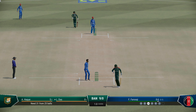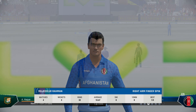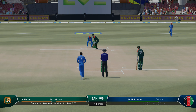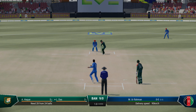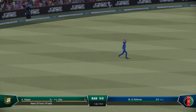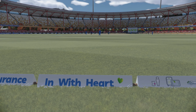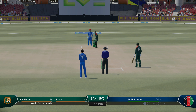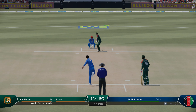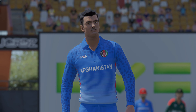A brilliant throw in from the deep caps off what was a fabulous piece of fielding, and that gets things going. Just nice to get settled and start to get your first runs. The right-armer is coming on to bowl from the city end. Ease through the field — there'll be runs here. Got forward well and was able to drive the ball, a lovely shot and good running. Straight to the fielder, hit that well off the back foot but couldn't beat the field.